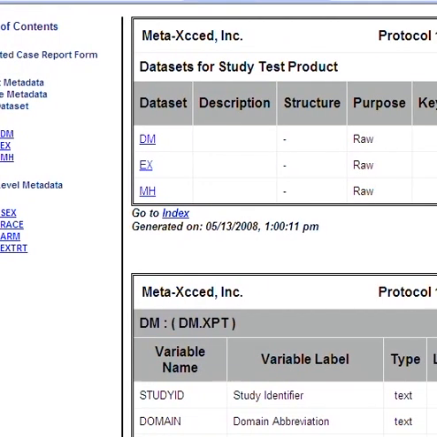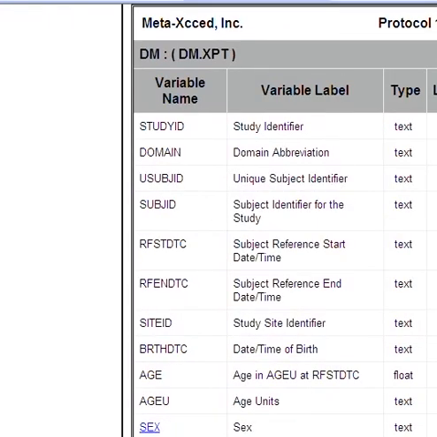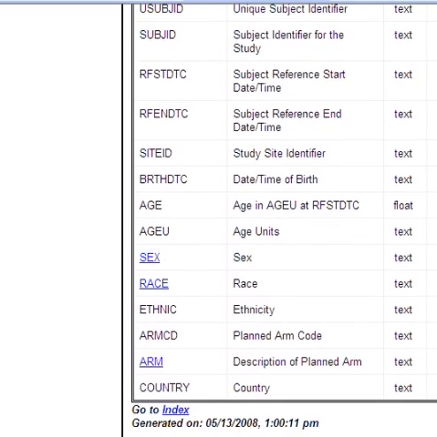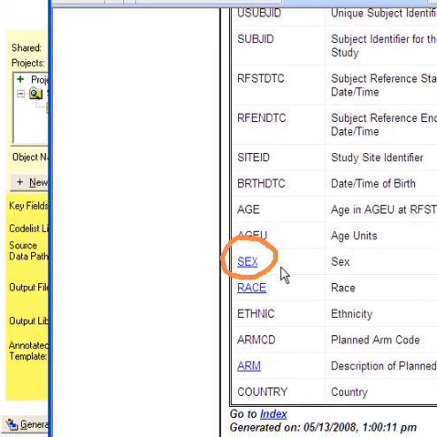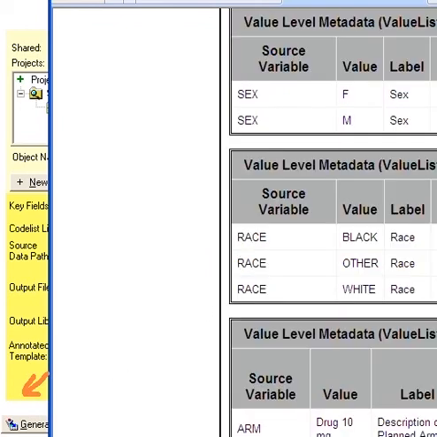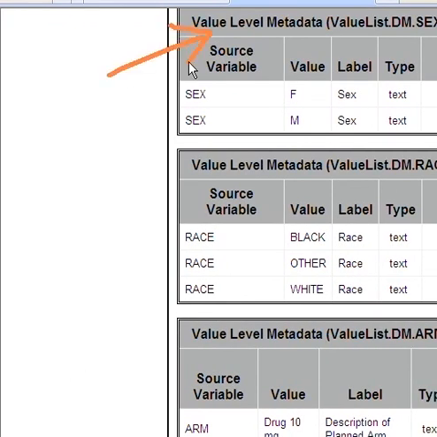Okay, so in this case, of course this is going to be updated, but they would then scroll down to each variable that they noted. So in this case, for the sex, for example, that was one of the variables that they noted earlier. When they click on it, it goes down to a list of the value level list here, and make sure that this list is separate from the other list. Notice that there's one for each variable.